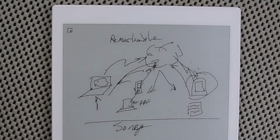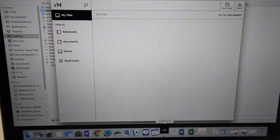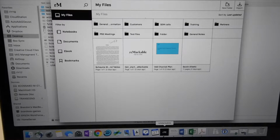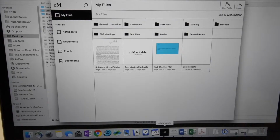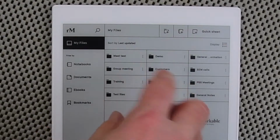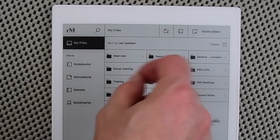So their app, the reMarkable app here, launches up. It's pretty basic. It does mirror what's on here as far as files. If you look here, same file structure. Unlike the Sony, you can create files, directories, and rename them on here.